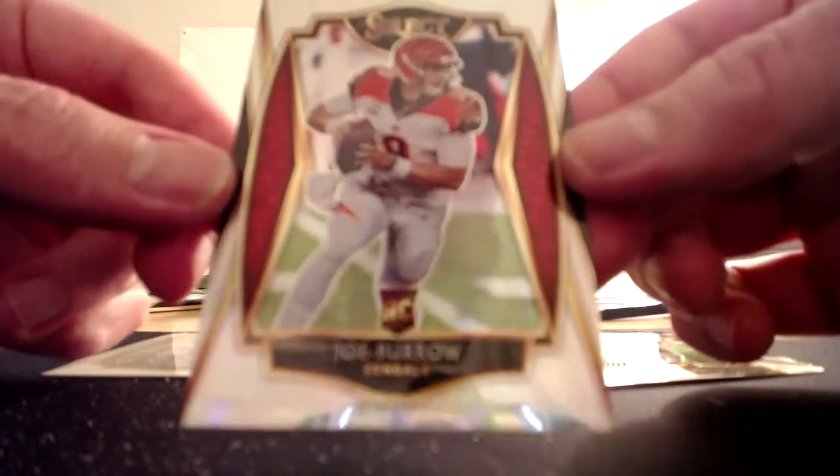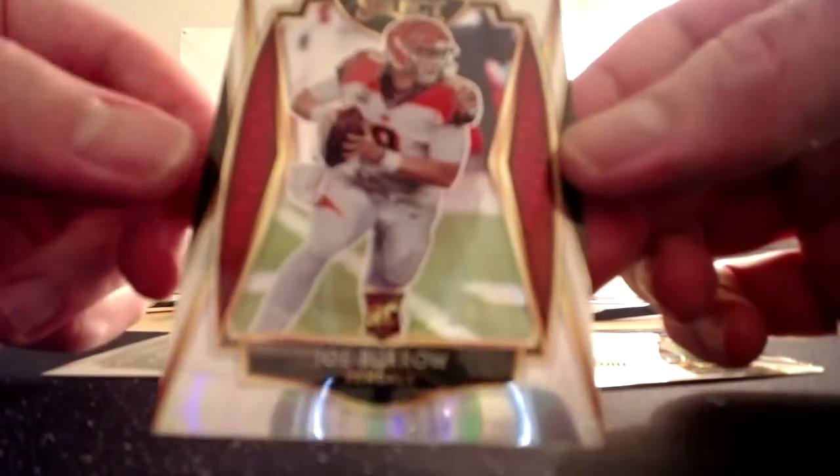I think Carl should retire and just do personal breaks with me all the time. He just had me buy him boxes of cards and just have me open them. Brandon Cooks.